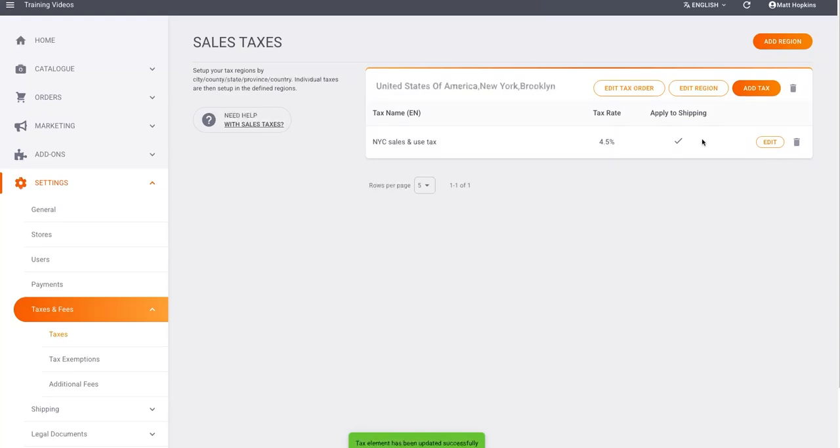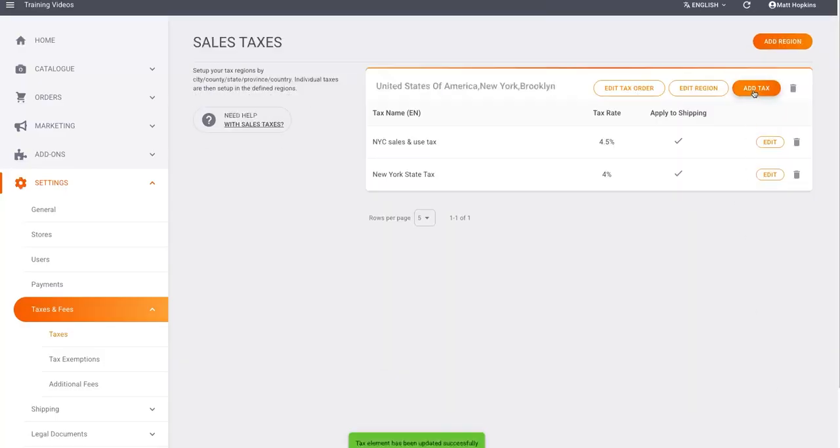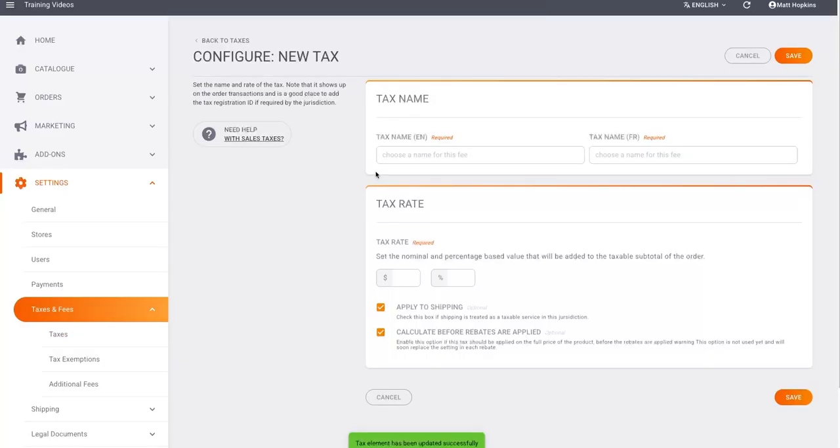We'll go through that same process in order to add the other two tax rates for state and transportation surcharge. Let's add the text New York State for tax name and add 4.0% in the tax rate field. Don't forget to hit Save after adding each new tax rate. Next, let's add the Metropolitan Commuter Transportation District surcharge of 0.375%. Since that's a mouthful, we'll just name it Transport Tax.